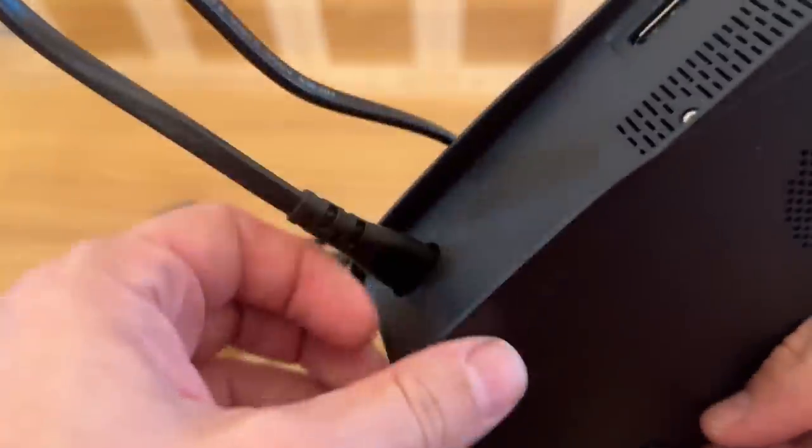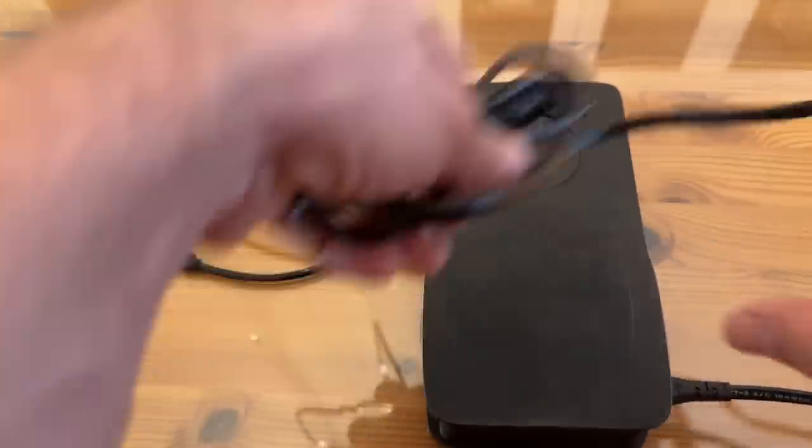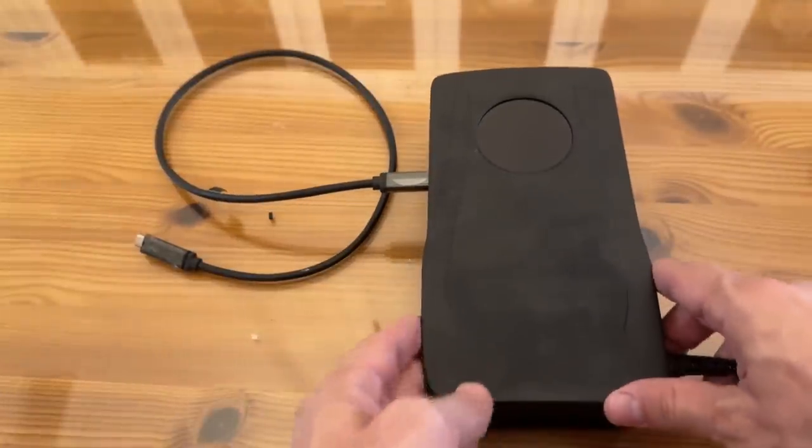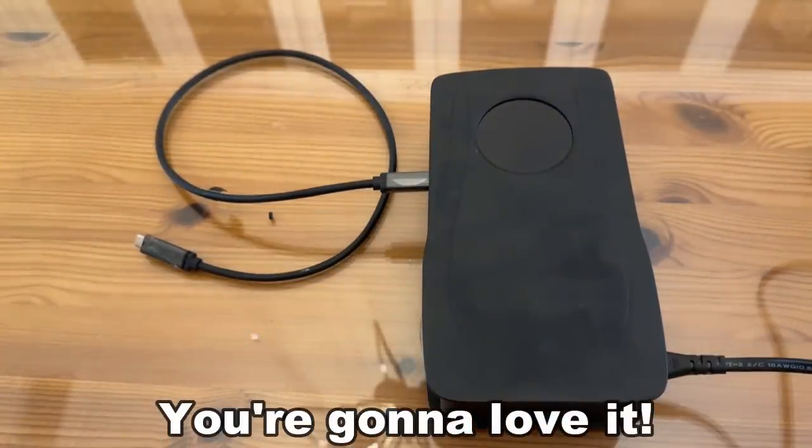There's your power button, I assume. You can click that out and I'm going to get started. My name is Adam from Elite Demonstrations, showing off our favorite products, the best of the best, so you can forget the rest — and this thing is absolutely fantastic. I appreciate you, and goodbye, my friends.